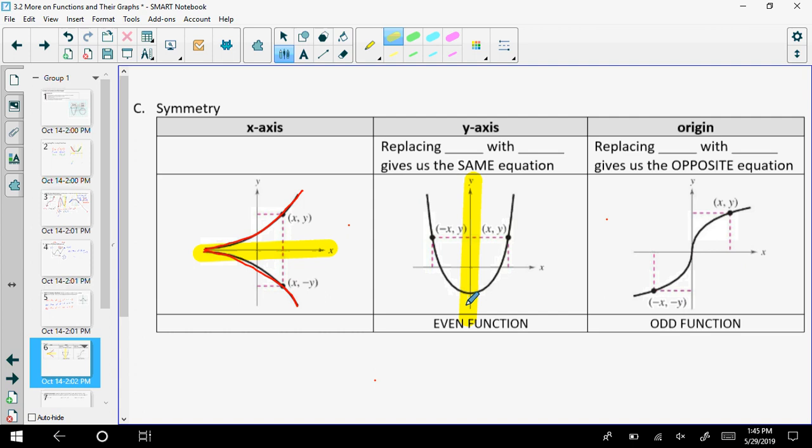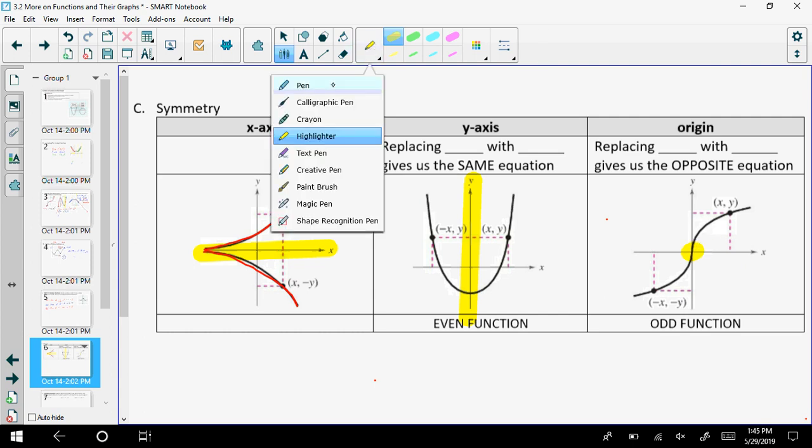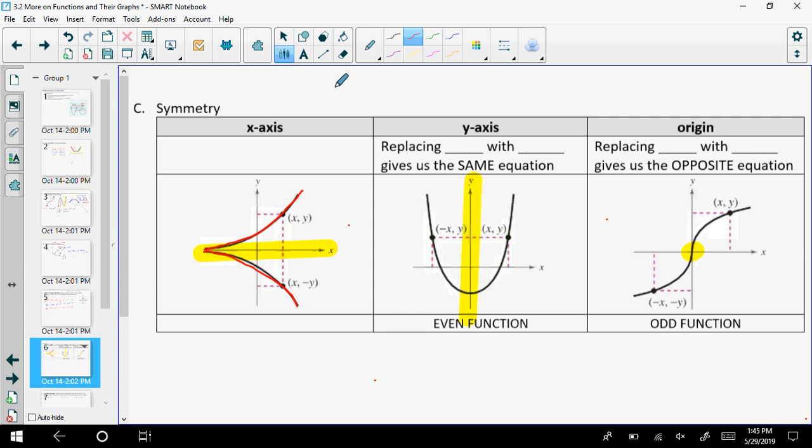And the last one is kind of the goofiest. If it has origin symmetry on a graph, here's the origin. (0, 0) is the origin. It's like it has both x and y-axis symmetry. So if you think about it, I'll do my best to draw this. If I took this piece and I reflected it over the x, it would look like this. And then if I took that blue piece and reflected it over the y, it would end up on itself. So origin symmetry, think of it as flip, flip. It has both.